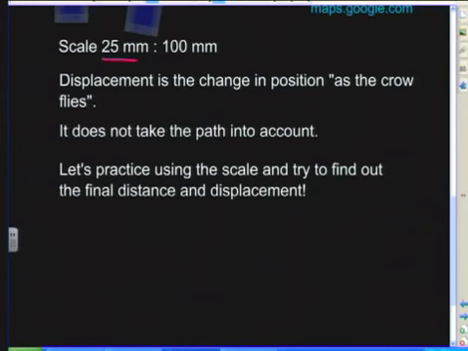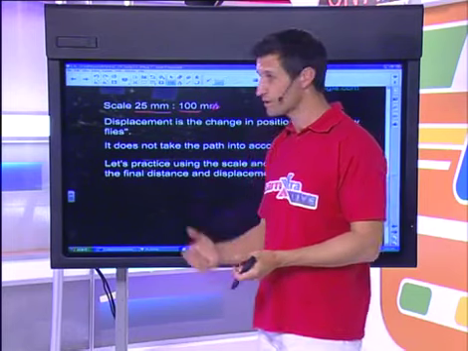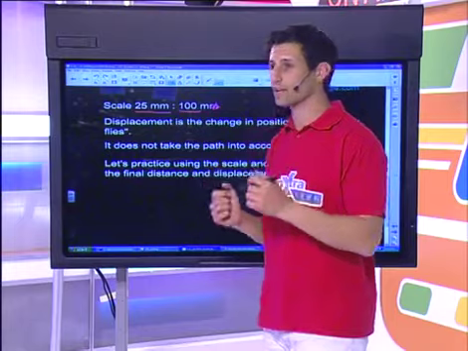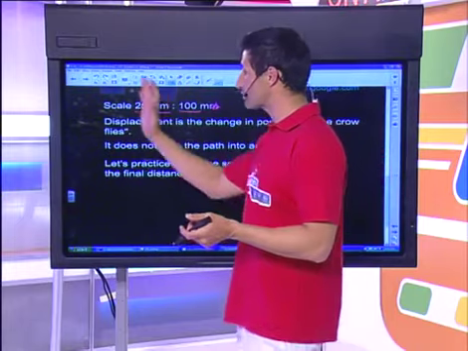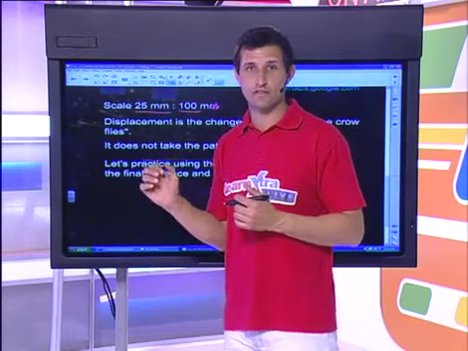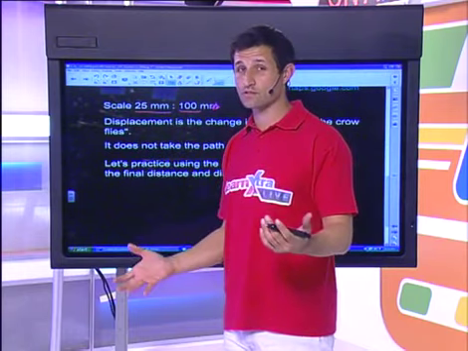map every 25 millimeters represented, and sorry, that's actually a mistake there, that's 100 meters. That's not 100 millimeters. Okay, so now my scale is 25 millimeters on my map to 100 meters in real life. It wouldn't be 100 millimeters or we'd never get anywhere. Okay, so there we go. So 25 millimeters on my map represents 100 meters in real life.